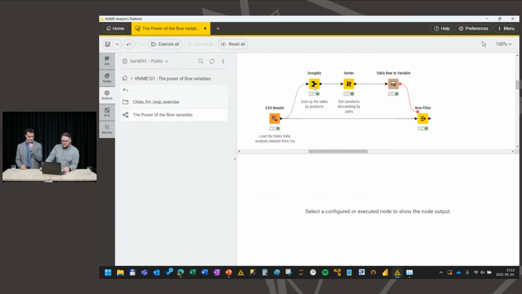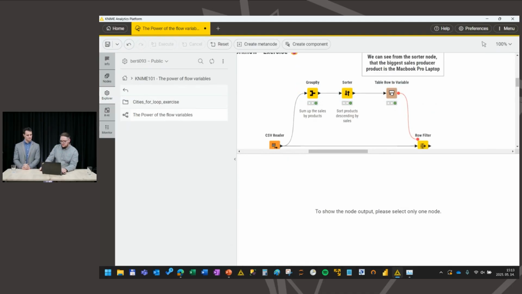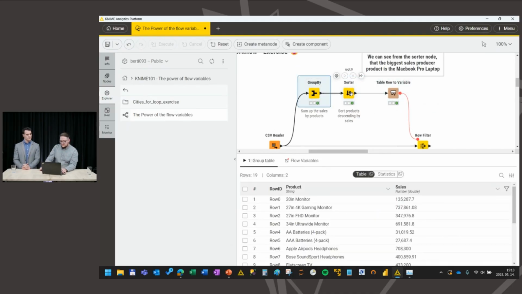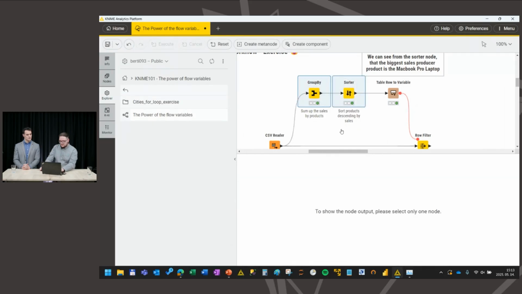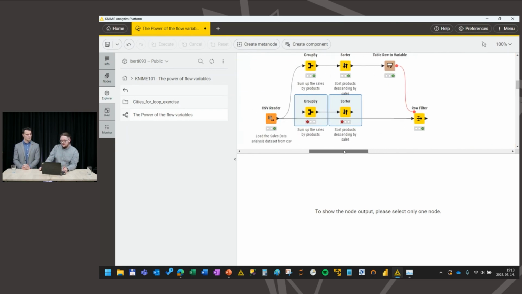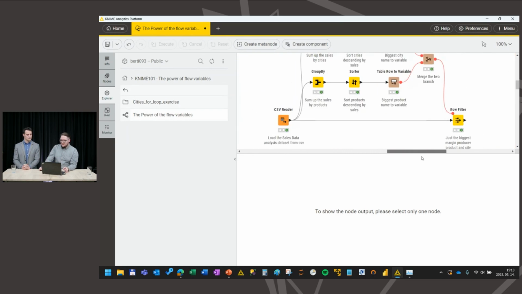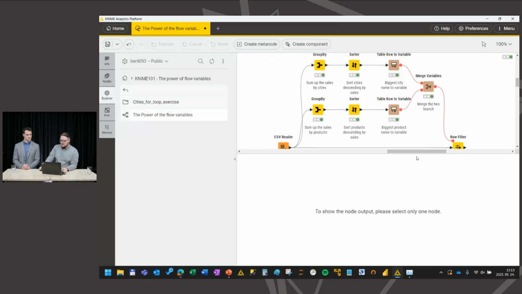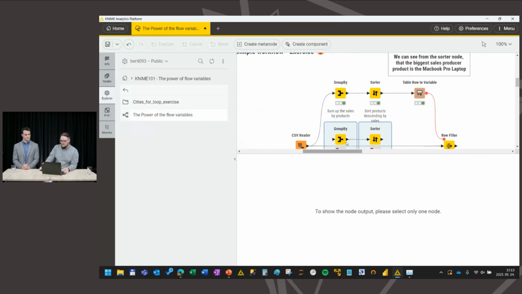Yeah. So let's just create another example for that. Let's just move it a bit up. And what if I want to sort my data by cities? Don't worry about that, it's going to look a bit messy. But if you go to the Hub space, it's going to be all tidy and with the annotations. So you can check that if you download the workflow.